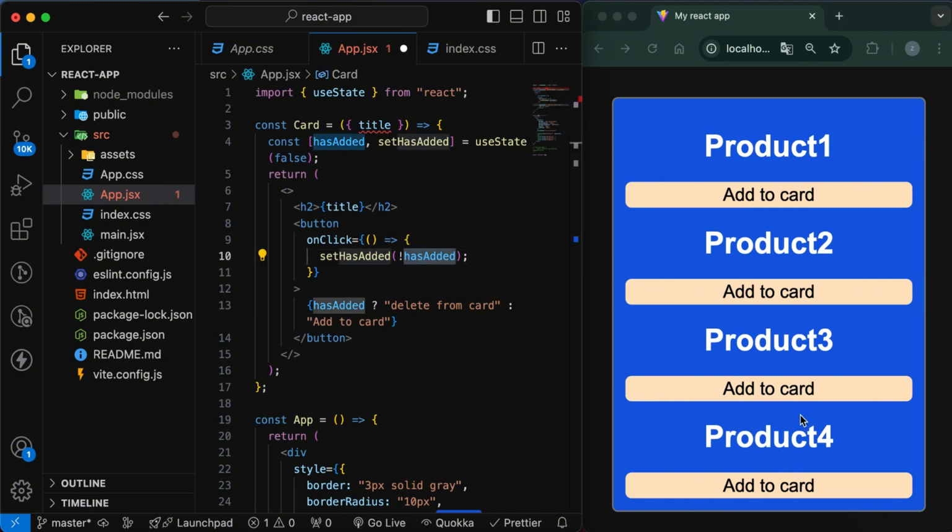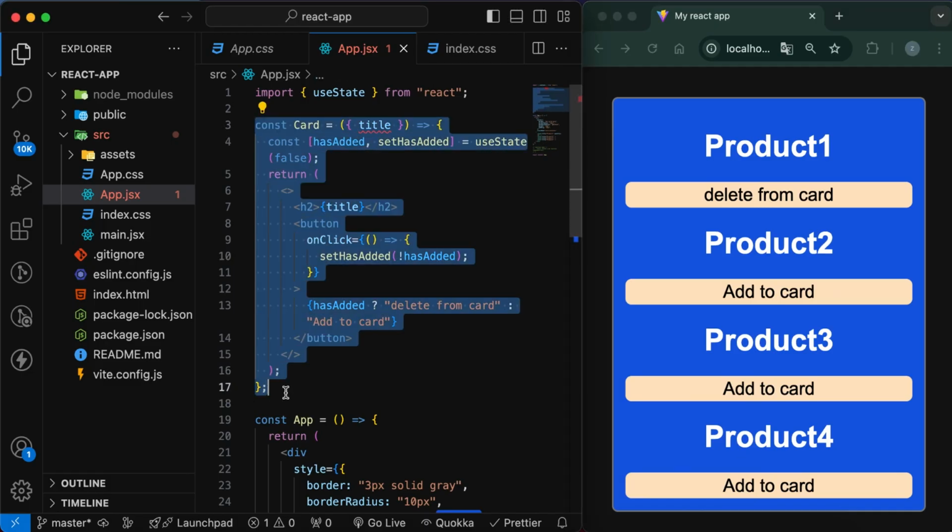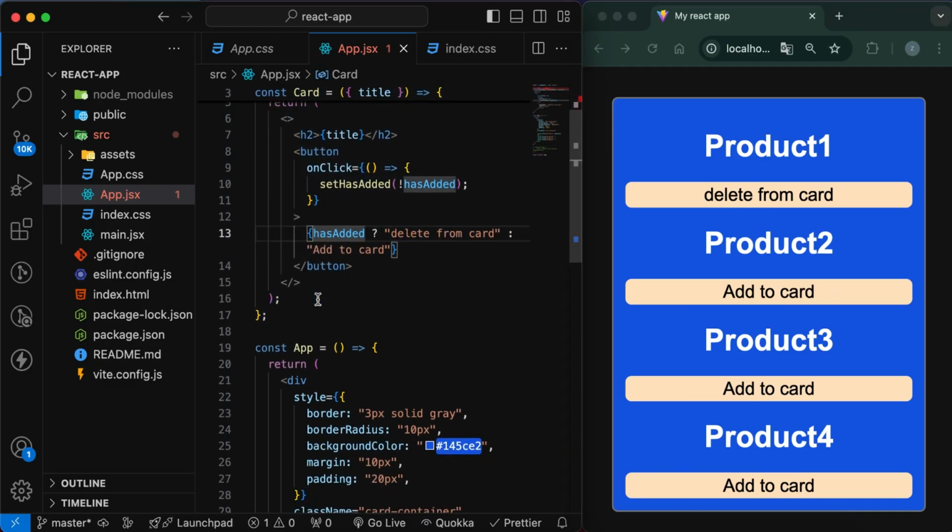Now turn back to the button in the UI and click, and you will see it switches immediately whenever we click. You see the text of the button switches, and it happens instantly without a browser reload. That's because when the state changes, React automatically re-renders the component to reflect the new data on the screen.